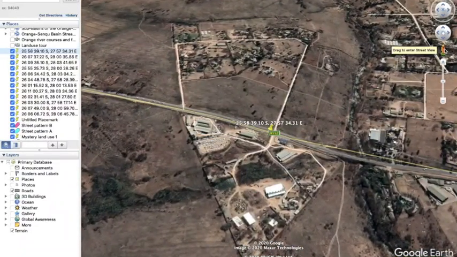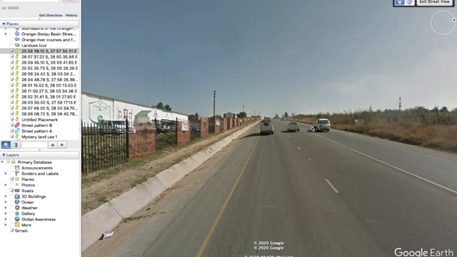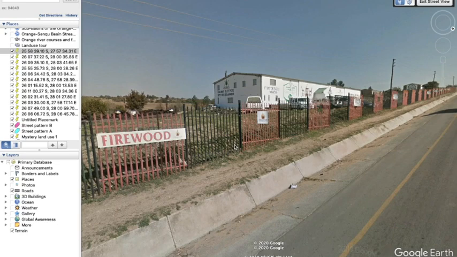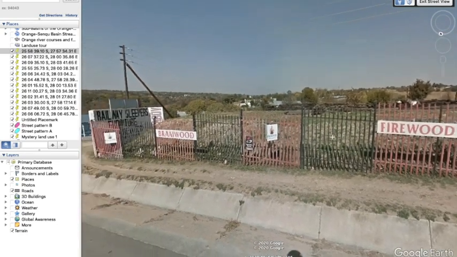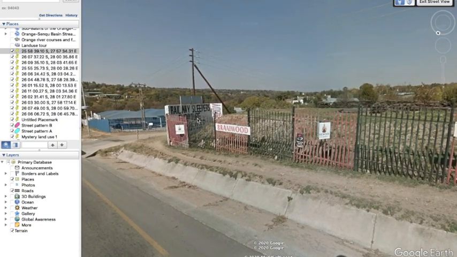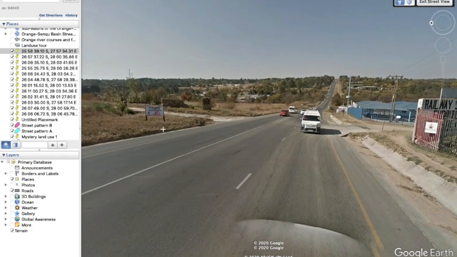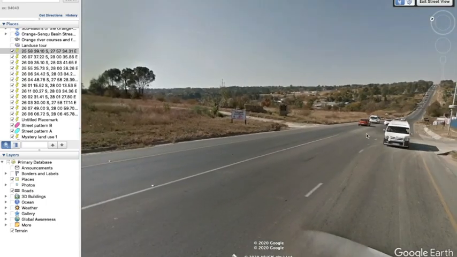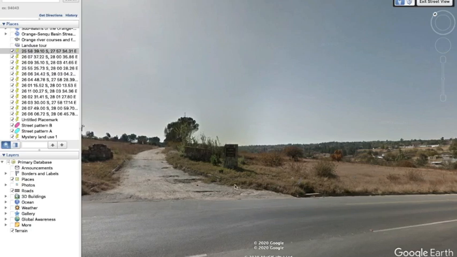Right, now I'm going to take the Street View guide and we're going to place it on the marker. And I want you to notice various aspects about this particular zone. Have a look at what is actually taking place, the various activities. They need quite a bit of land, open land. They potentially are still selling products to the actual population. There's some houses in the distance. There's some open land here. And if we go down the road slightly, we will end up at the entrance of someone's freeholding or plot.